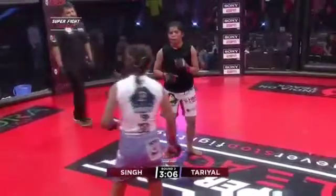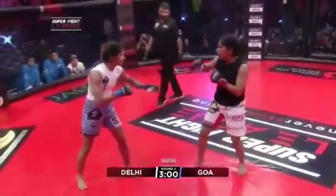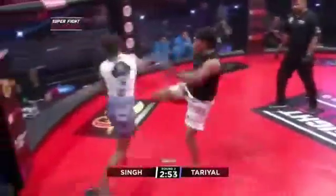Important fight for Goa here. They trailed by 9 points. And it's just been great since yesterday, because we had the first semi-final yesterday in what almost came down to the wire between Punjab and Bangalore. Punjab advanced though. Oh, big right hand! She's hurt.